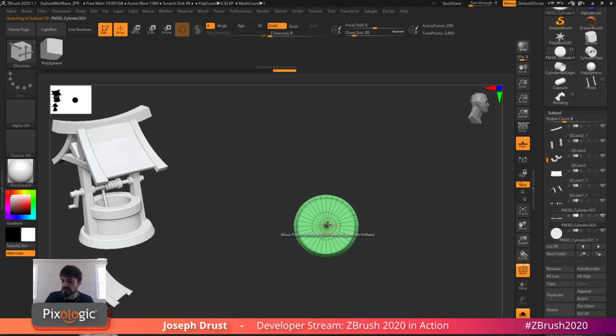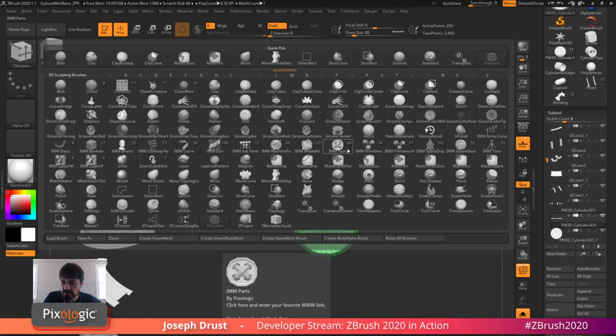So let's say I wanna make this handle piece right here, and I want it to come directly from the center. So what I can do is go to an insert mesh brush, which is the insert primitives, the IMM primitives right here. And you have two of these, one is half primitives and one is primitives. So these ones have an open surface and they can be used with mesh fusion to cap holes. And we talked about earlier capping the holes of cylinders too, you can use mesh fusion on that. You can use those half primitives for those.